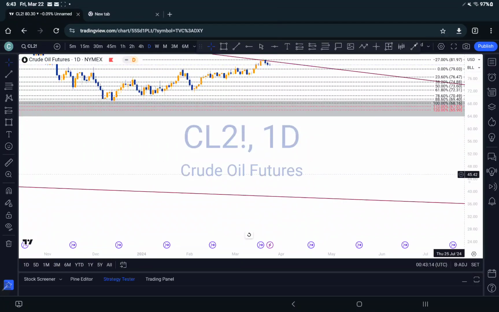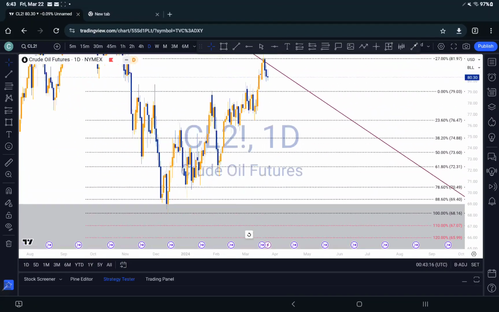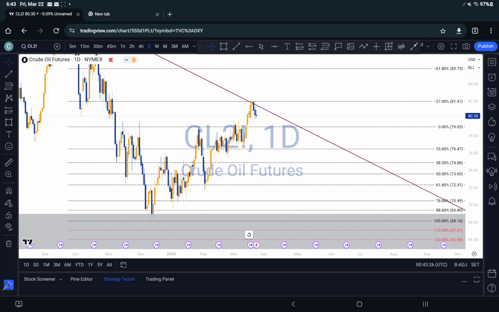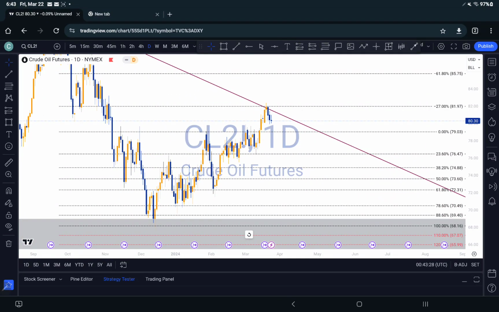Let's go to a smaller time frame. We can see that we are currently rejecting around my negative 27% fib level, which is also a reversal area. So based on this current price action, there is a possibility for it to drop to the downside. My reason is because we are currently on a trend line that has rejected multiple times based on the price action. Another confluence is we are currently rejected around my 27% fib level, which, if you've been watching my analysis, is my reversal zone as well.